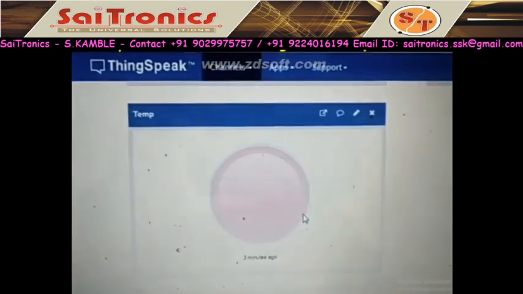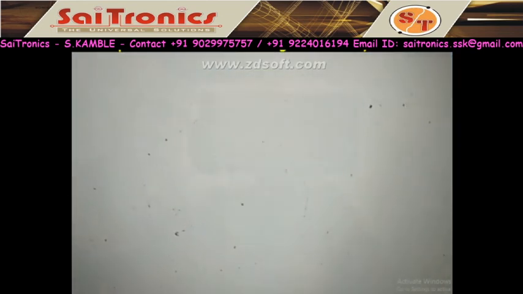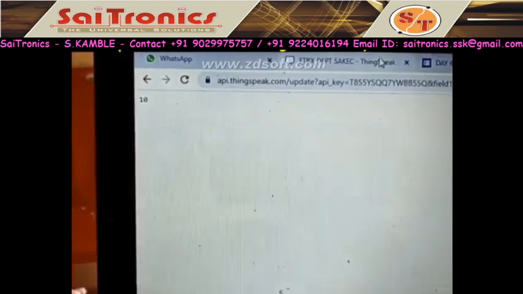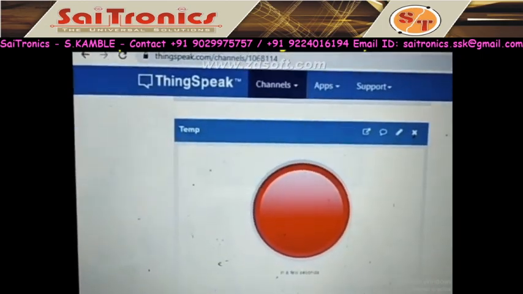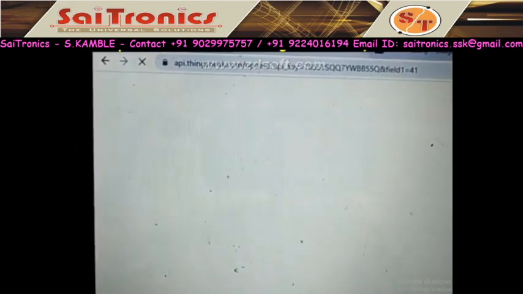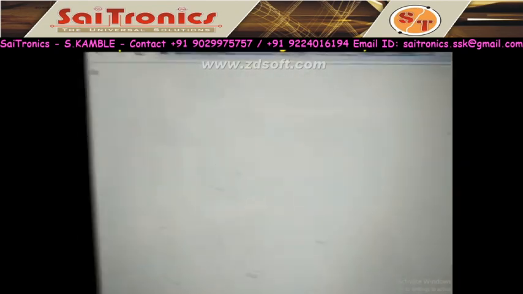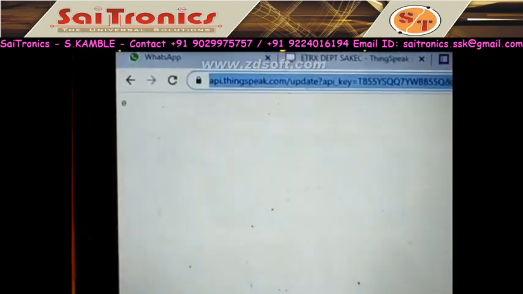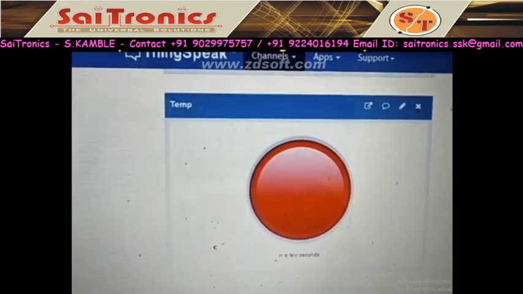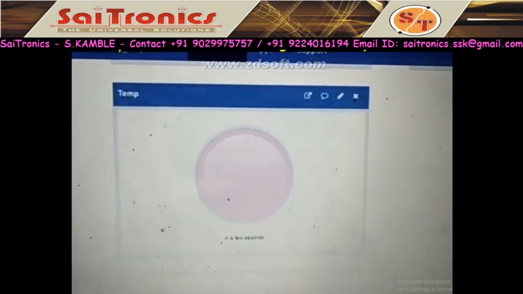So here you will observe the lamp. Right now this lamp is off. Now manually I will enter a value which will be above 45. So I will write value 50 degree and I will press enter. So this 9 should become 10. So it is 10, and see the lamp. So lamp turns on. If I write a value less than 45, for example I will write 41, enter, then this lamp status should be off. Now this value is 0, means data is not accepted. So again I have to press enter, data is accepted, and this lamp should turn off. The lamp turns off. So according to your input, the lamp turns on and off.